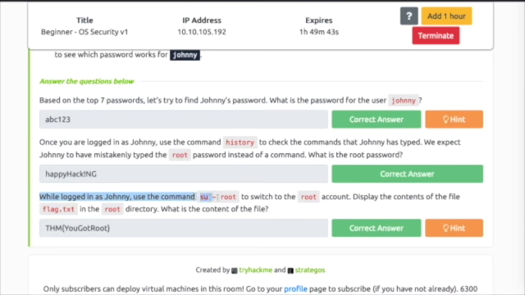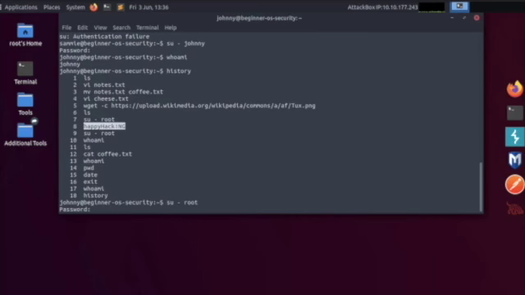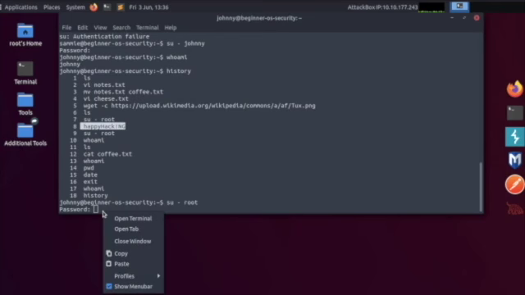While logged in as Johnny, use the command su root to switch to the root account. Display the contents of the file flag.txt in the root directory. What is the content of the file? Okay, su root, hit enter, password. Copy and paste the one that we found, happy hacking, and enter it as our password. Paste.